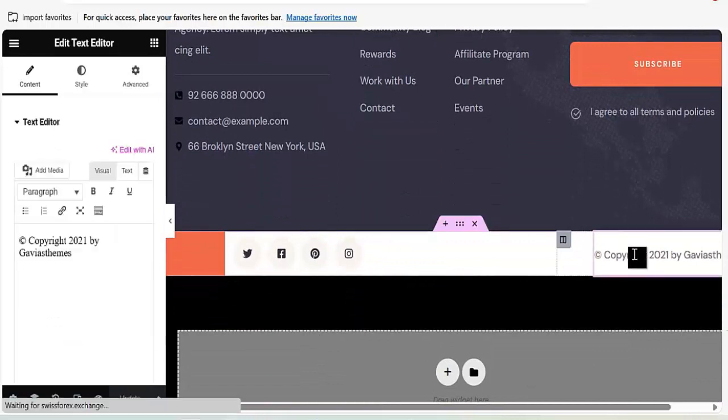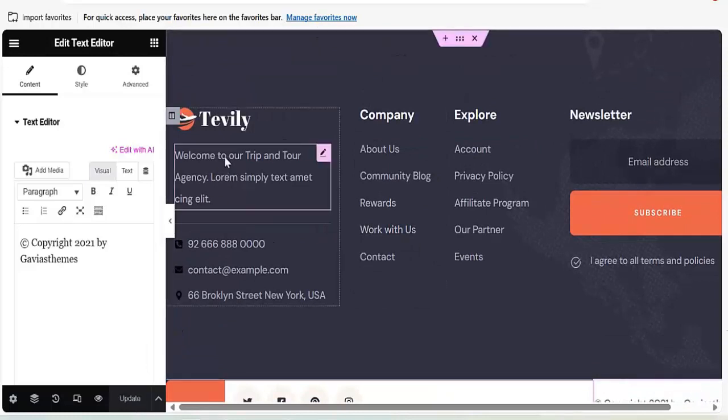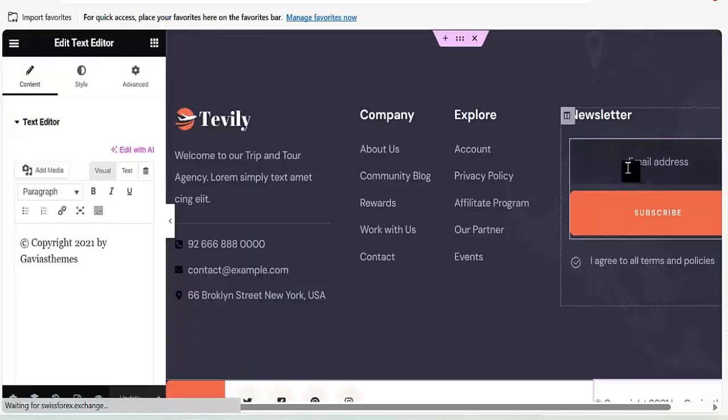Your text here, you put it there. Okay, so once you are done, update. Once you are done, you can update here. Right, so with that, you also go back again if you want to edit the header, like I was trying to do earlier. Okay, this is the footer.